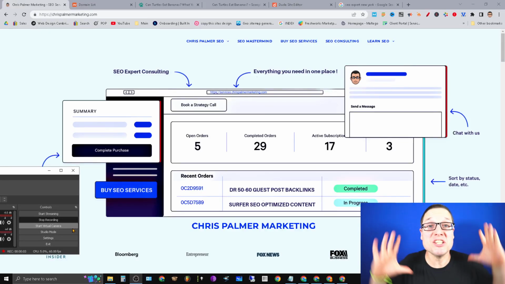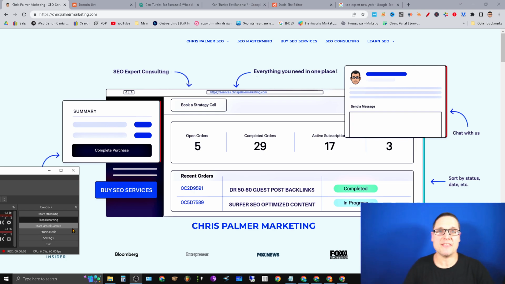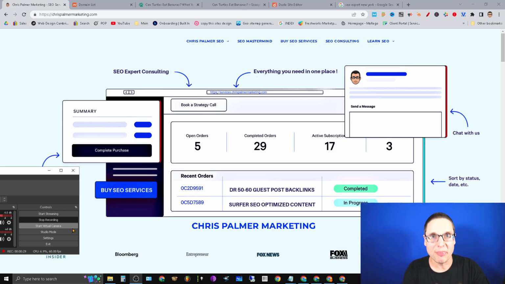In today's image optimization utilizing alt tags video, what I'd like to share with you at the end of the day is going to be three things. The very first thing that I want to share with you is some basic optimization, some practical usages that you definitely need to know when implementing image optimization. The next element that I want to talk about is some advanced strategies that you can start deploying in ways that you will know if it's going to be effective. And last but not least, the third thing is some tricks and some little hacks that you can utilize that I was asked about inside the comments, and I want to go ahead and answer that question for you who asked. So I don't want to waste time.